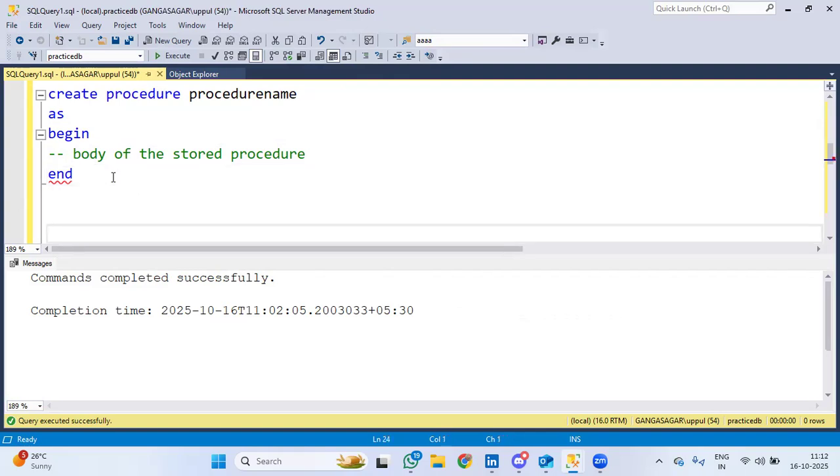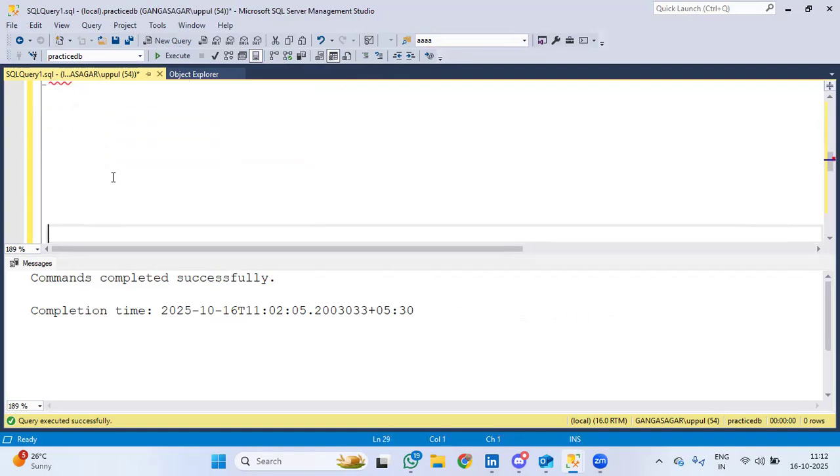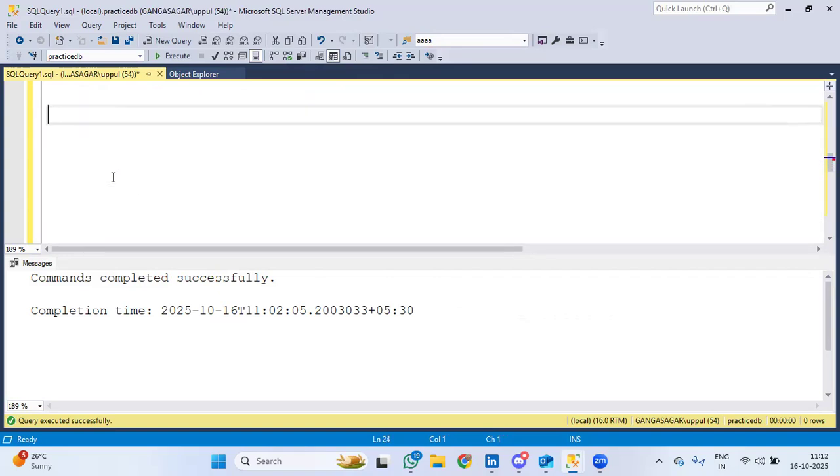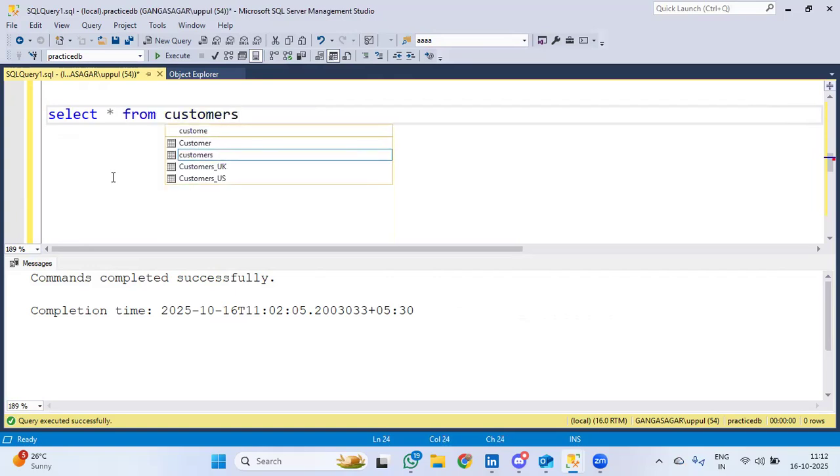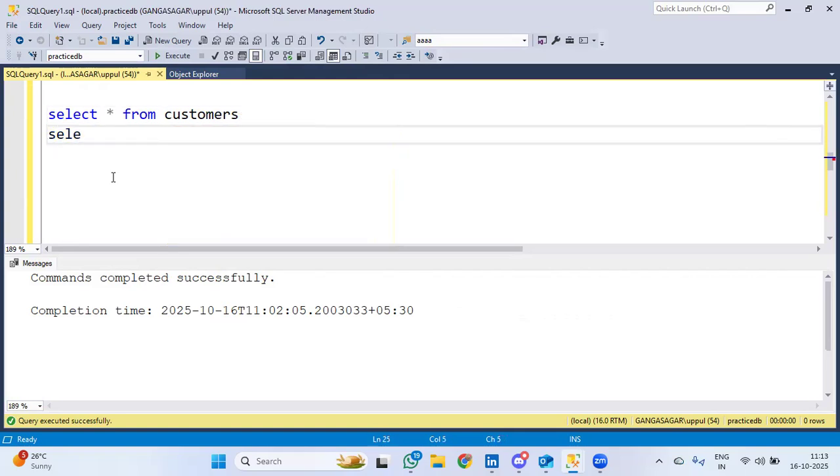So let's create a stored procedure. Suppose I have two tables, customers and orders. I write the query: select star from customers, and also select star from orders.